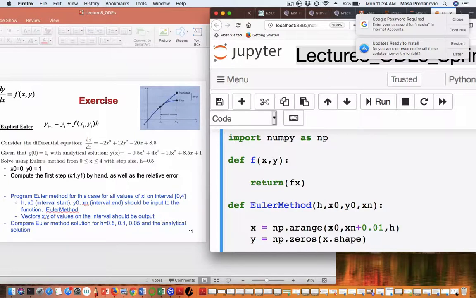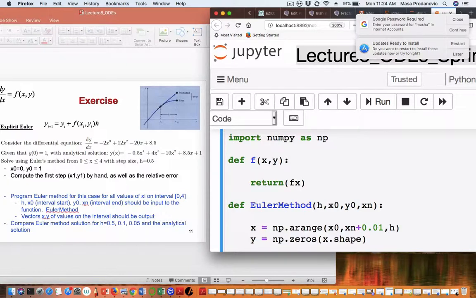So that's my endpoint until which I go. I say this is 4 in this case. I say solve Euler's method from 0 to 4. So I start from 0. All I know by this formula is how to get to the next point that is h away. But I've got to stop somewhere. I can't just keep going. So I stop at 4.